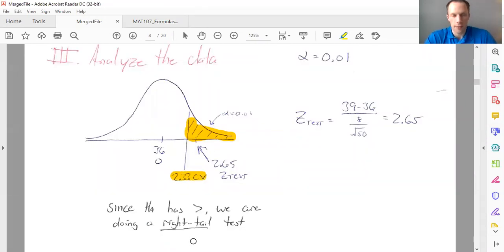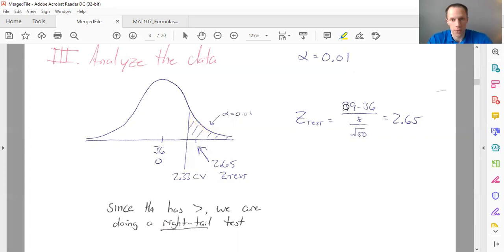So if my sample average has a z-score that is greater than 2.33, then I'm going to say that is far enough away from 36 that I feel comfortable saying that the 36 was a bad assumption and that the distribution is probably centered somewhere above 36. But if the z-score for my sample average is less than 2.33, then I'm going to say, hey, that's close enough to where the 36 is that I don't really see any problem with the assumption that the distribution is still centered at 36. So we're going to convert our sample average into a z-score.